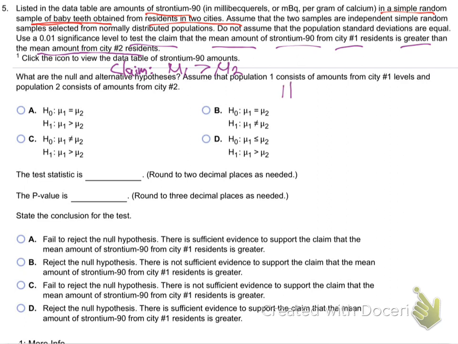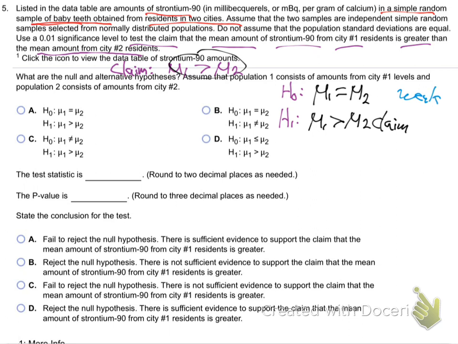All right, let's write our null hypothesis and our alternative hypothesis. Null is always equal. Mu1 equals mu2. The alternative is the claim, mu1 greater than mu2. That's our claim. You know how evidence goes. It's always weak evidence would make us stick with the null hypothesis, and strong evidence that we would need to go with the alternative hypothesis.